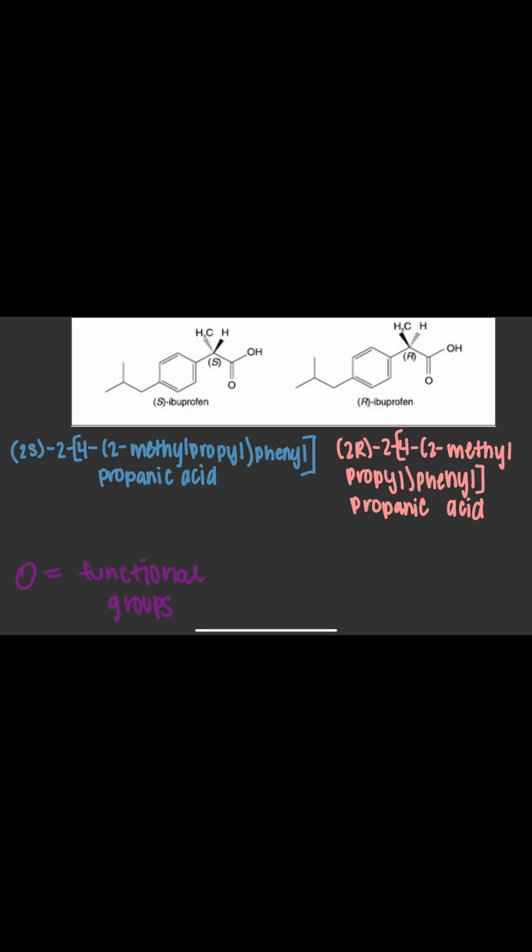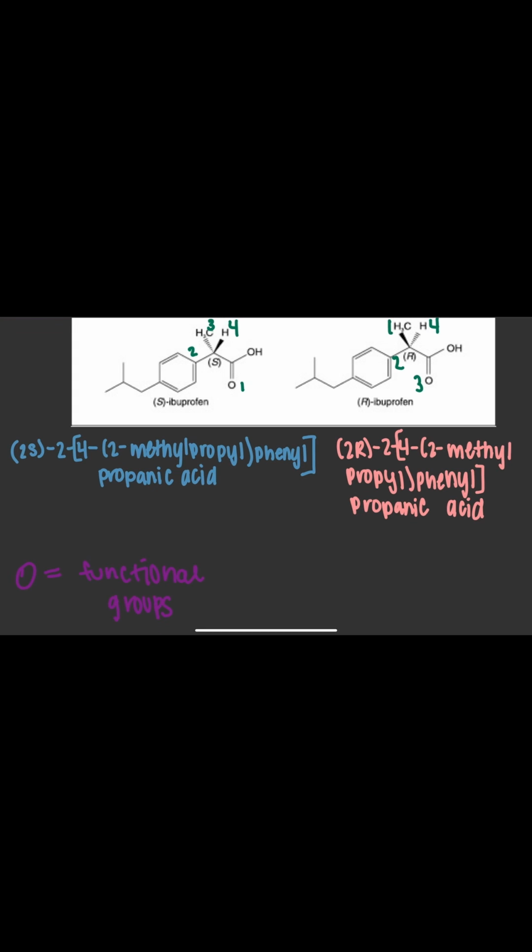Now we're going to determine the chiral center priority groups and explain the configuration. So you're going to look on the left side at the S. Number 4 is going to be that wedge hydrogen that is bolded, and your oxygen that is double bonded in the carboxylic group is going to be your highest priority. Since we know that it is an S structure, we're going to be going counterclockwise. So the benzene isobutyl group will be 2, and then the methyl group will be our third because it is a wedge dash. So it's technically behind the hydrogen, so it is a little bit lower.